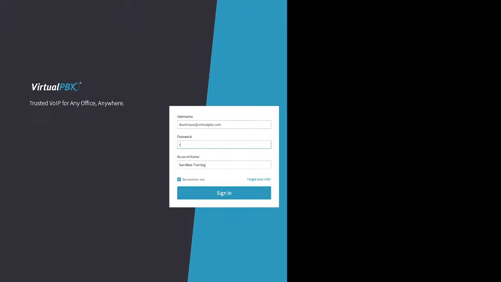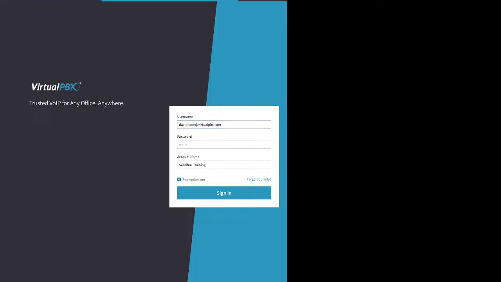Then back on the login page where you enter your information, you have the option here to click on Remember Me. One thing to keep in mind about the email address used for login, it should be in all lowercase letters. If for some reason your browser capitalizes the first character of your email, you might want to change that to a lowercase and see if that will let you log in. That has come up in the past.